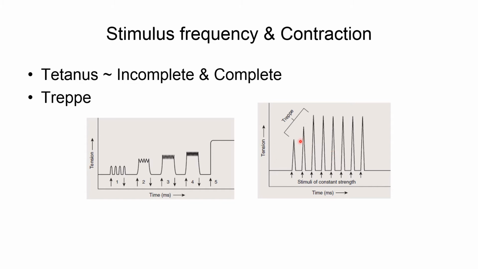That process of stepwise increase in force of contraction, when a muscle has been relaxed for a longer time and is then contracted, produces less force in the first contraction, more force in the second, more in the third, and so on. That process is called treppe: a staircase increase in force of contraction of a single cell or motor unit of a muscle is called treppe.